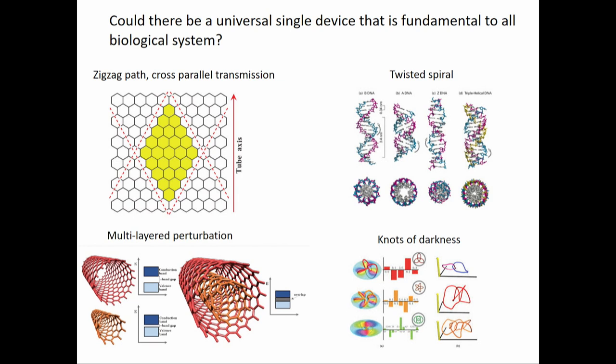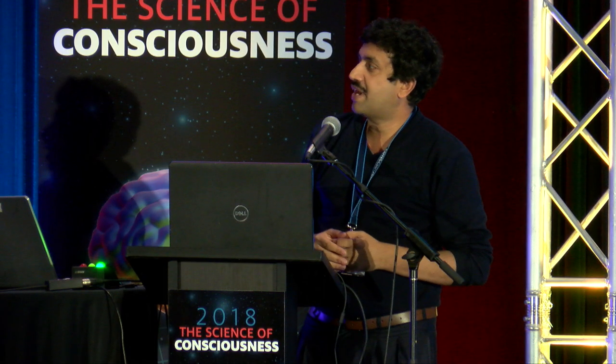First, if you want to make a fundamental device, you make a zigzag path of transmission. Second, you make the zigzag by spiraling, but twist the spiral further, just like DNA does, or microtubule does, or different alpha helices do. So you make a spiral, but again give a further twist to create periods of periods, hierarchical periods of the structure. Then third, you give at least two or three layers of similar kind of spirality.